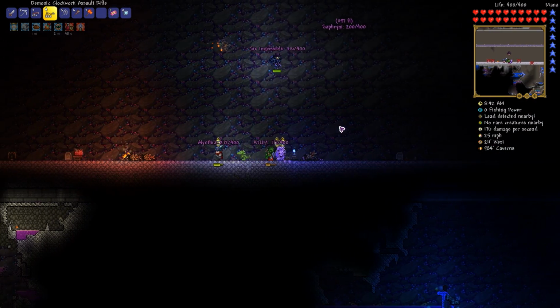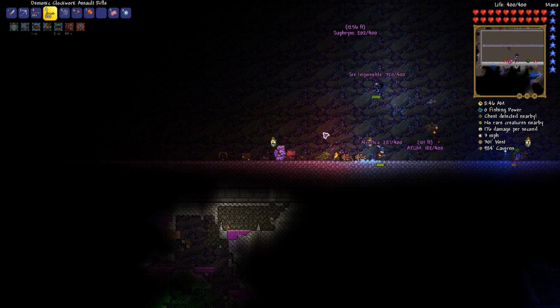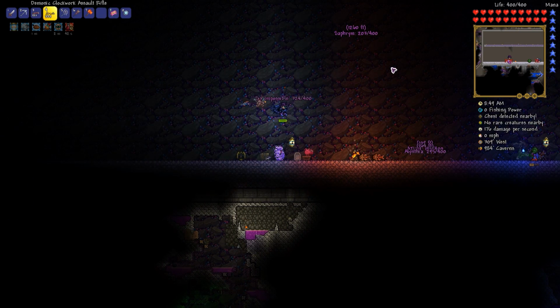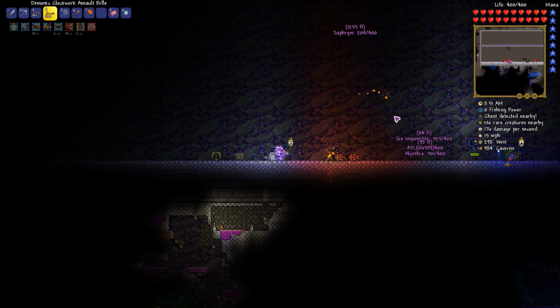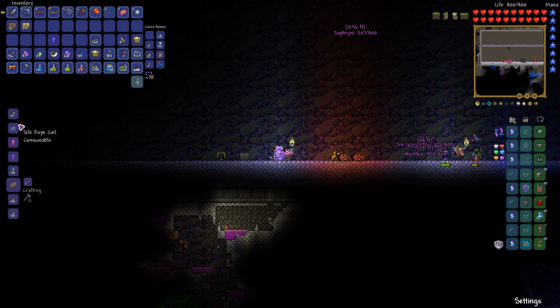I don't know what that one dropped, but Connor has it. That was an illuminant hook. Okay, so there we go. We have a better hook, which is cool. And then if we come over here, we have more. We've got plenty of keys, folks. Also, hand me your souls so that we can keep killing more.